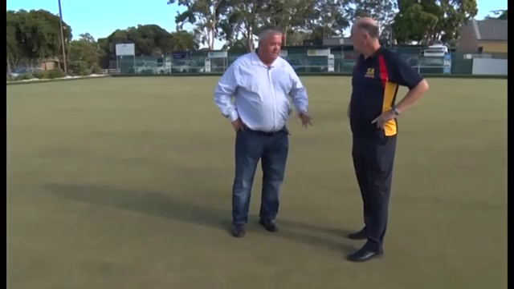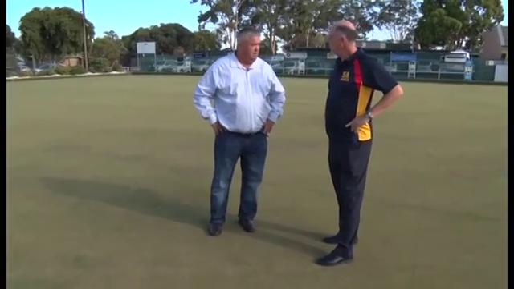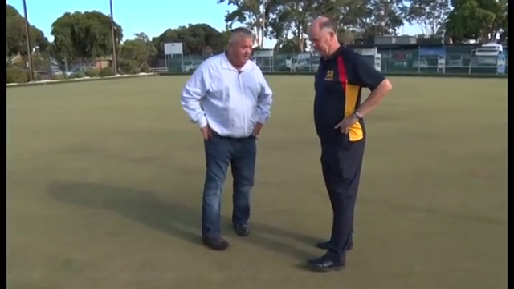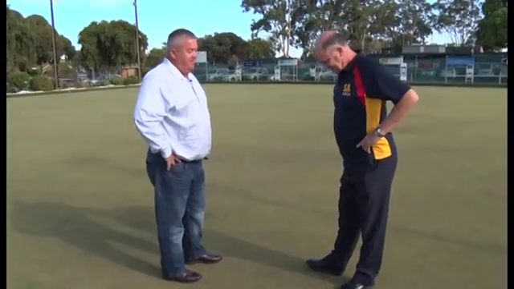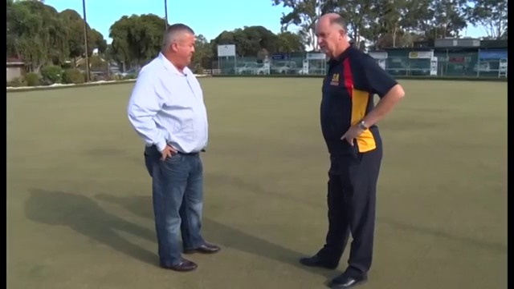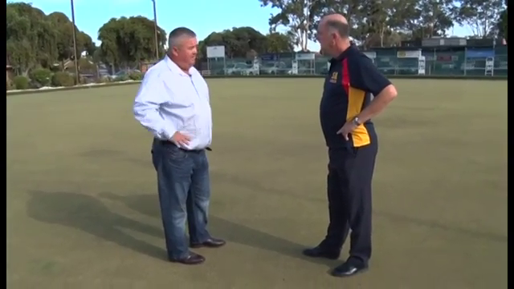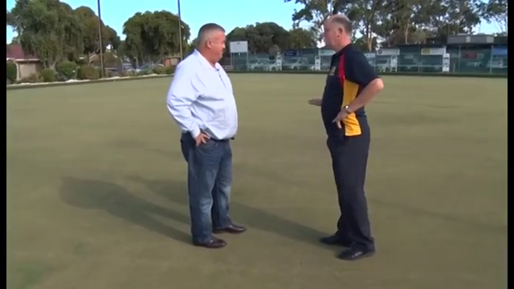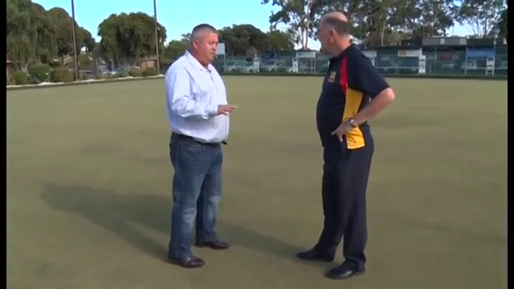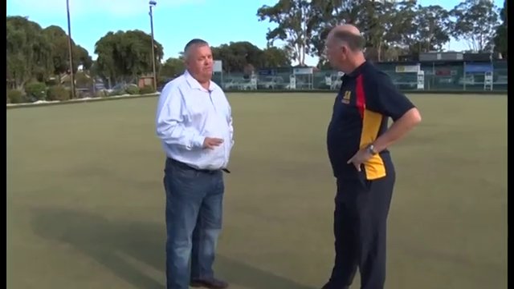The funny thing about this green, it's a Tiff-Dwarf green. Tiff. That's the grass, is it? It is the grass, evidently. So all three greens are the same, but they all perform differently. Why would they make this one the number one? Is it just the grass, or are there other factors? No, the grass is identical. They're prepared very, very similarly.